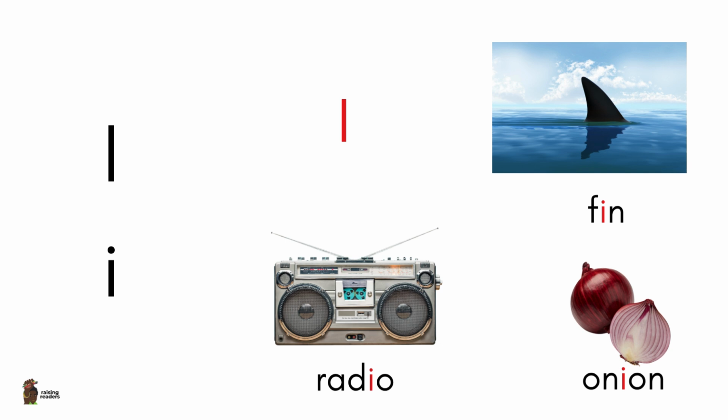This is the I. And then the sound that we're going to work on is I, and it's inside of the word fin, like f, I, n, and pin, p, I, n. And also it's at the beginning of the word insect and at the beginning of the word in. So I, n, that's I. And then remember how I told you you can't box her in? She's also in radio because she also makes the E sound, and she even makes the Y sound in onion. So with I you have to get to know her. But she is going to tell you her one sound in her name.